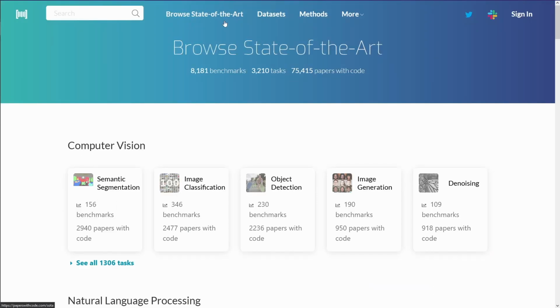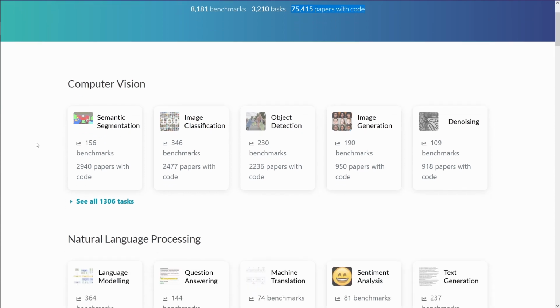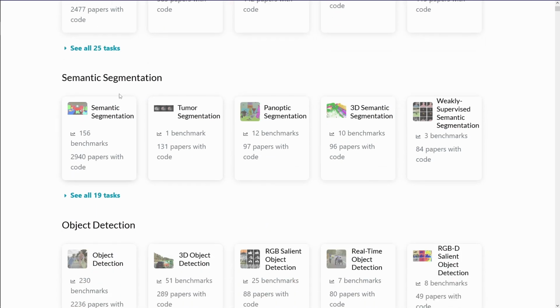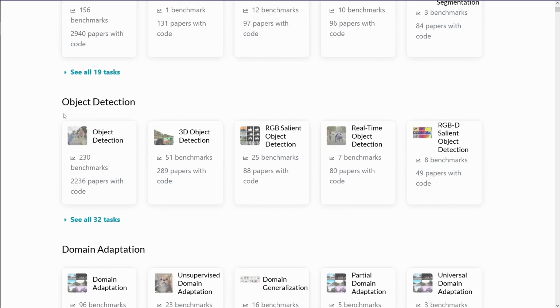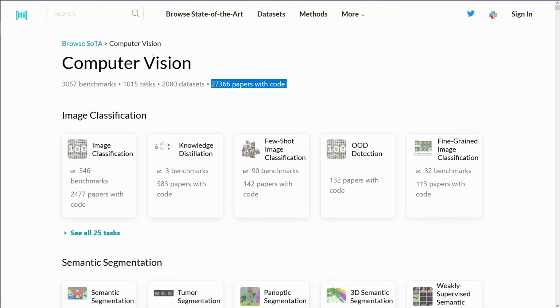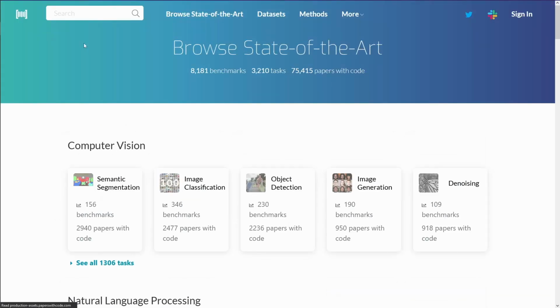Let's start at the beginning. State of the art. They have 75,000 papers with code, and a really nice structure. The first one is computer vision, with about 27,000 papers with code: image classification, semantic segmentation, object detection, domain adaptation, image generation. You have everything you can imagine about computer vision.